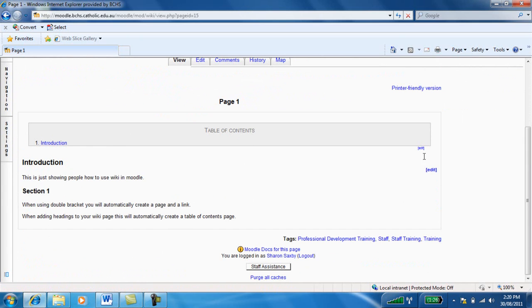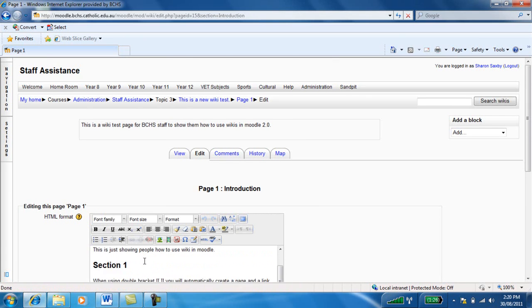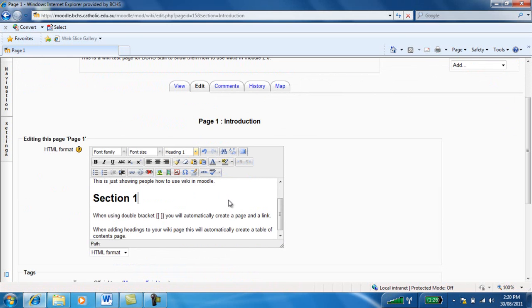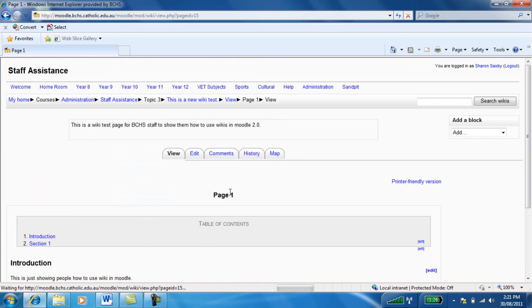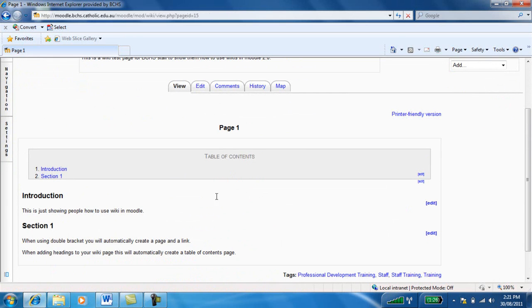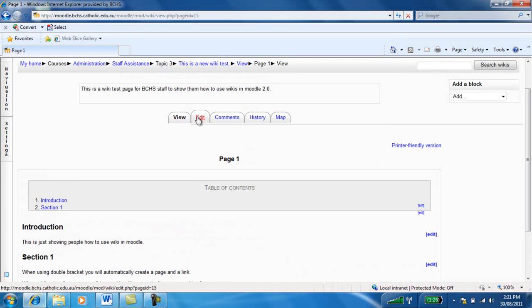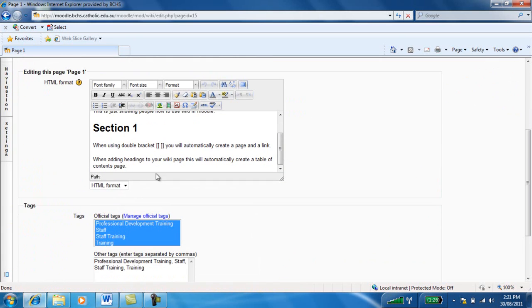You've got your edit functionality on the side here, so if you wanted to edit that, you just hit edit, and if you do want your section 1 to appear in your table of contents, you just change that to headings 1 and hit the save button. You'll now see section 1 in your table of contents. Same if you hit on that. These are individually, so you're changing each section, whereas if you selected the edit from the top, it is making a change to all of it.